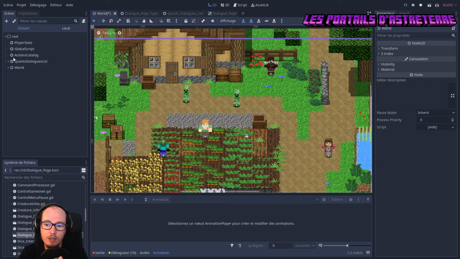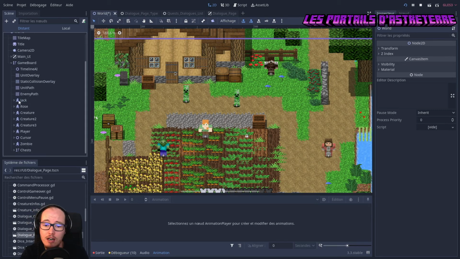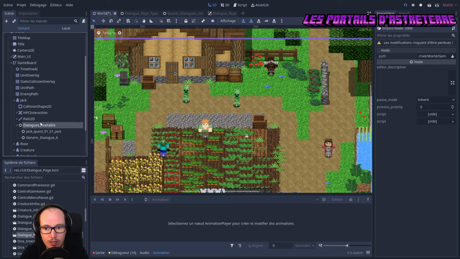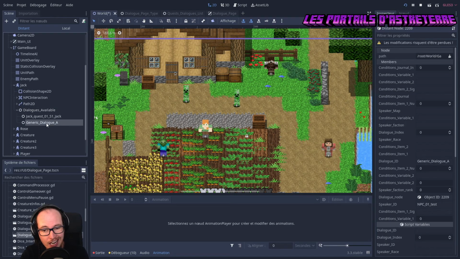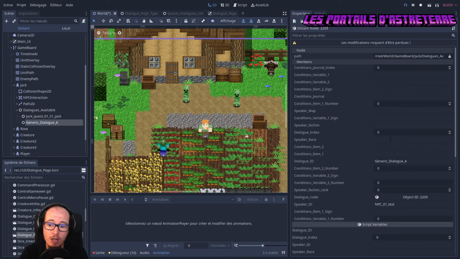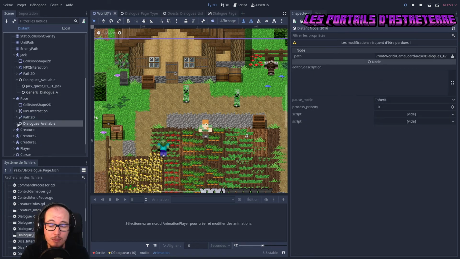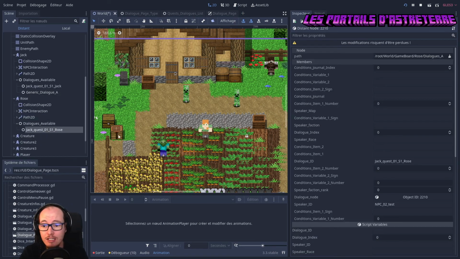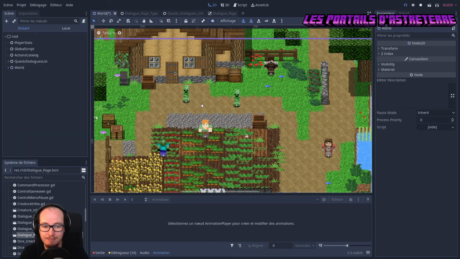One way to debug some situations later will be to check which dialogues are accessible for a particular NPC. For that, once the game is started, each accessible dialogue is added as a node in the tree of each NPC. It is different from one NPC to another, and you can easily consult this tree in Godot in the Remote tab.